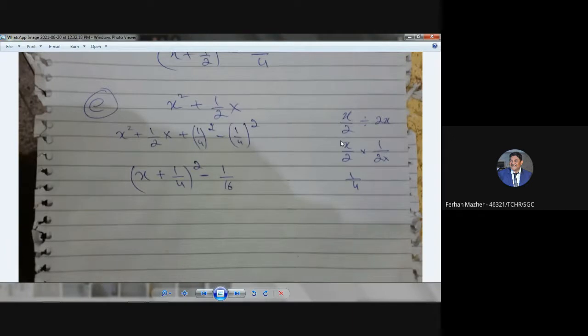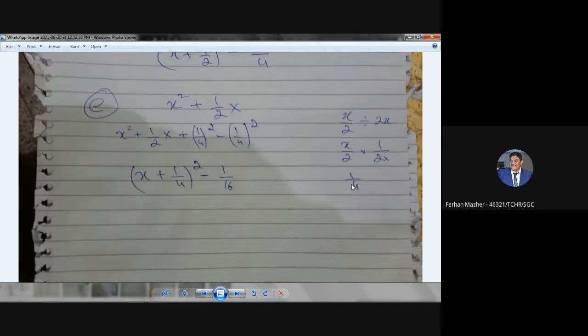So when x by 2 stays as it is, when I convert this divide sign into multiply sign, you know this second fraction is supposed to be reciprocated. It should be flipped. So it will become 1 by 2x. Now the numerator will multiply with the numerator and denominator will multiply with the denominator, and if the numerator and denominator can be cancelled, they will be cancelled. So this x and this x will be cancelled.